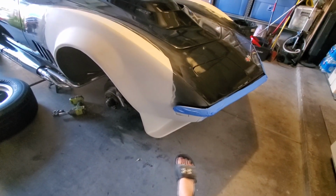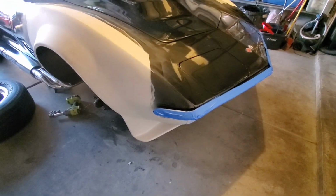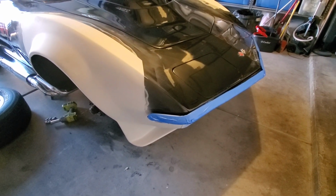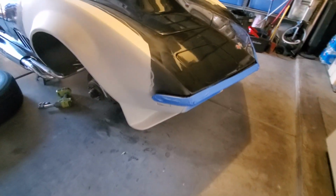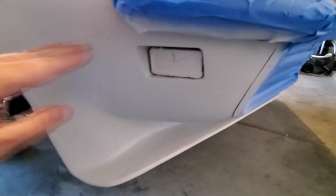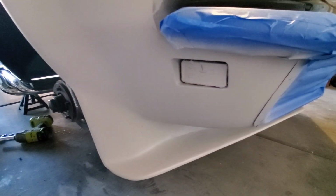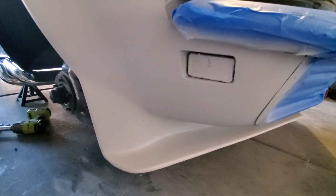I'm going to finish definitely the spoiler, get it all done and everything. And that way I can get the wheels back on and be able to move the car in and out a little bit if I have to. So yeah, I think I'll just paint the spoilers. I think I'll paint them black to about like right here or something, and then I could just tape it off, or maybe I can even come up to right here, paint it black, and then I could just tape it off right where the light is. Maybe I'll do that. I don't know, I'll figure it out.